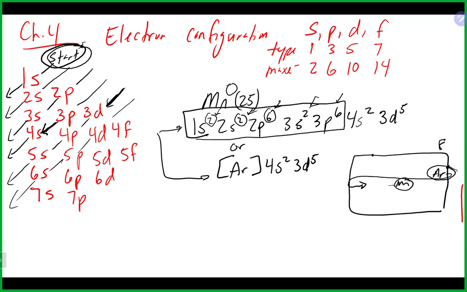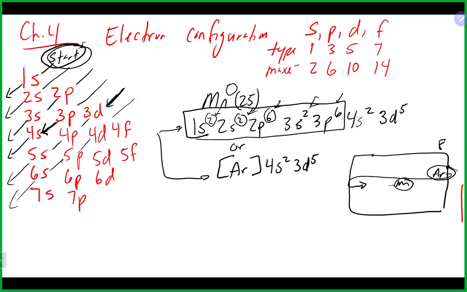So it always has to be, when you do this, the noble gas that comes before it, because when you're writing the electron configuration, you've got to stop, in this case, at 25, right? Which means you can't go to the one past it because that's too many electrons, right? So the shorthand takes out the electron configuration for the noble gas part of it, and then you just continue on until you again get to the number that you need. Other questions?